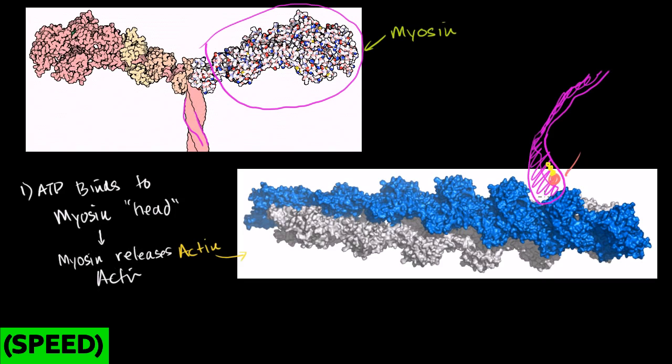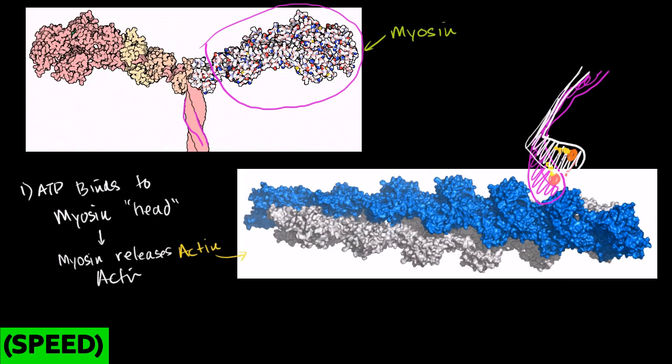So I started off with this guy just touching the actin. The ATP comes and it gets released. So after that step, it's going to look something like this. I want to draw it in the same place. It will have released. Now let me shade it in with the white. Now it looks something like that, and you have the ATP still attached to it. I know it might be a little convoluted when I keep writing over the same thing, but you have the ATP attached to it.